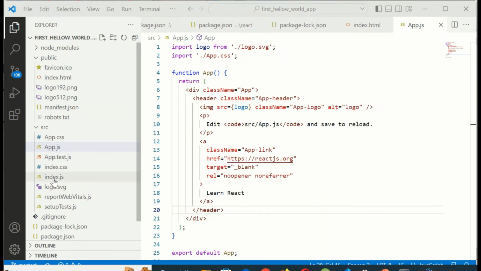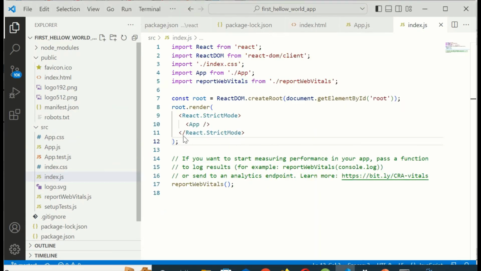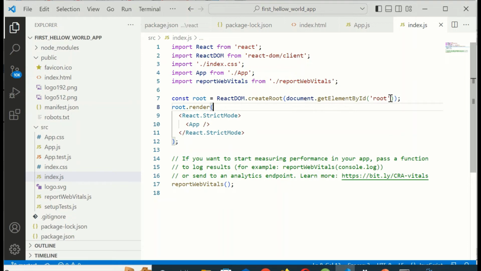If you check index.js, it imports App and uses document.getElementById on root. It gets the root element and renders this app. So this is the way the application loads: it starts from the root tag, checks the root tag, and calls the main application component, that is app.js, from index.js. The index.js has declared everything here.